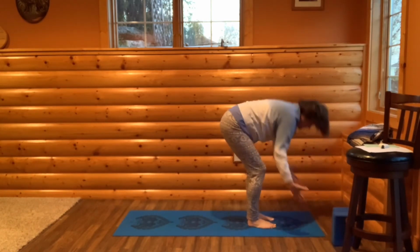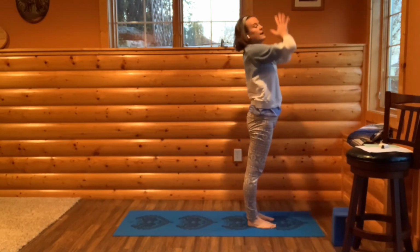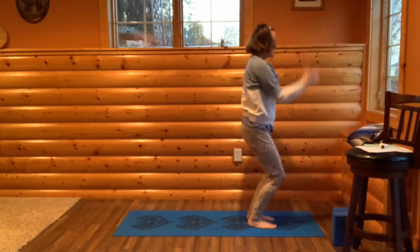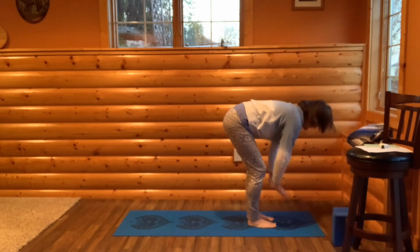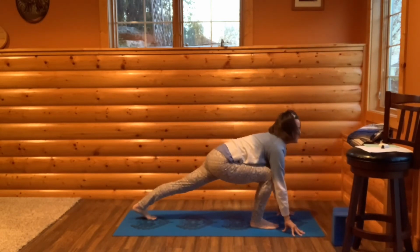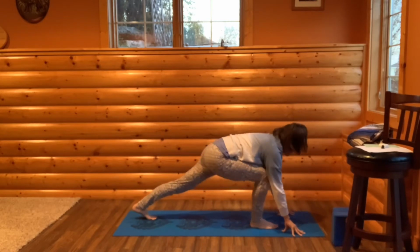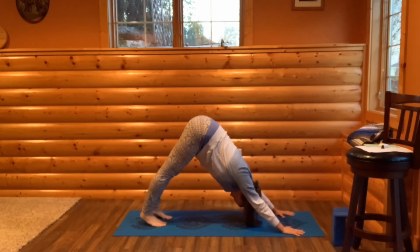Press your feet into the earth to rise up, arms out and up. Bring your hands to your heart and down to your sides. Take a deep breath in, reaching, expanding, hinge at your hips. Tense your fingers, step your left foot back into a low lunge. Lift your chest up as you breathe in, and then plant your hands, step your right foot back into downward dog.